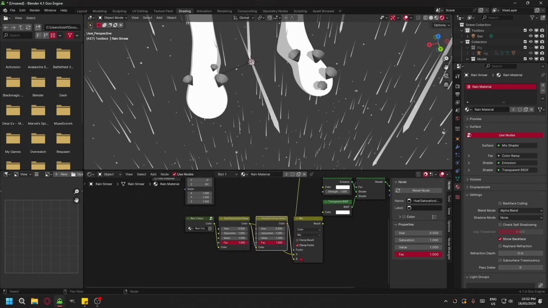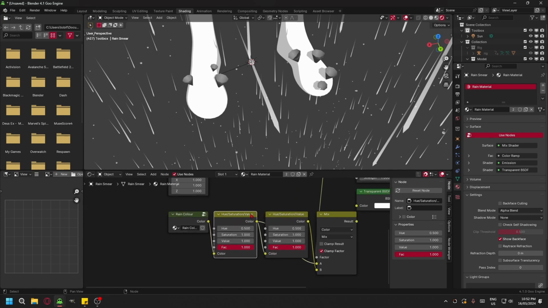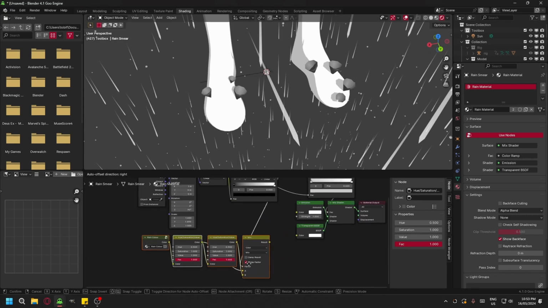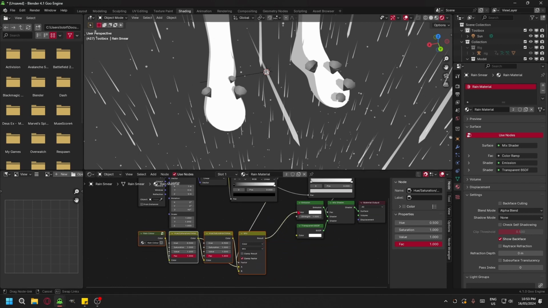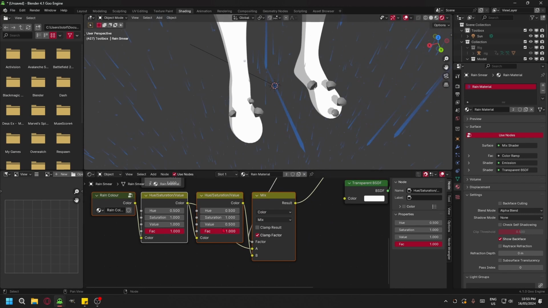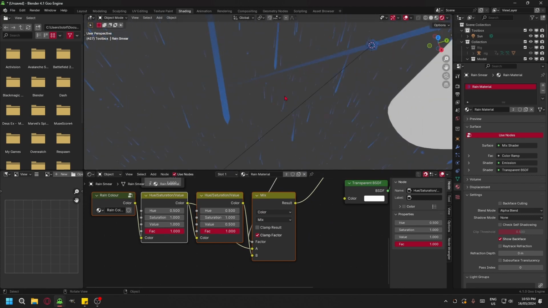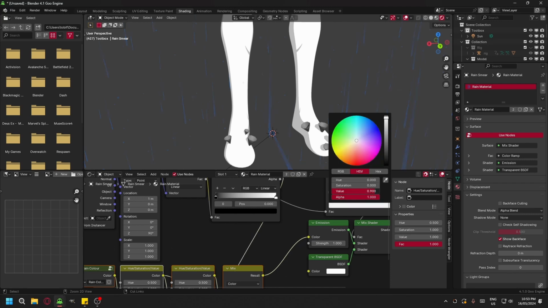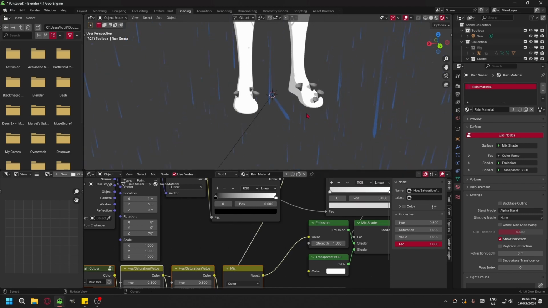This hue saturation is going to be in the B slot. So this is so we can easily change the color of our rain for each object, because some objects might look a little different. The hue might be a little off, the brightness might be a little off. You just plug this into the emission color, have it so the more transparent it is, it's about half the darkness as well. Let's change so it's just a bit more transparent.